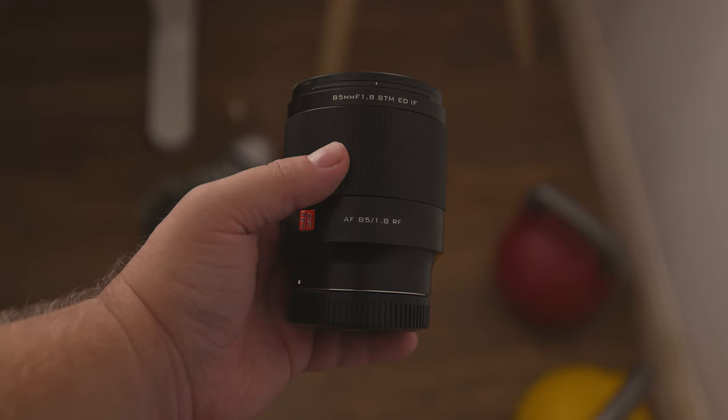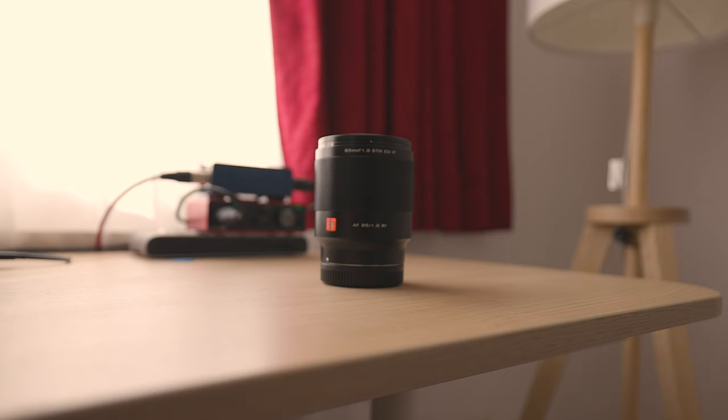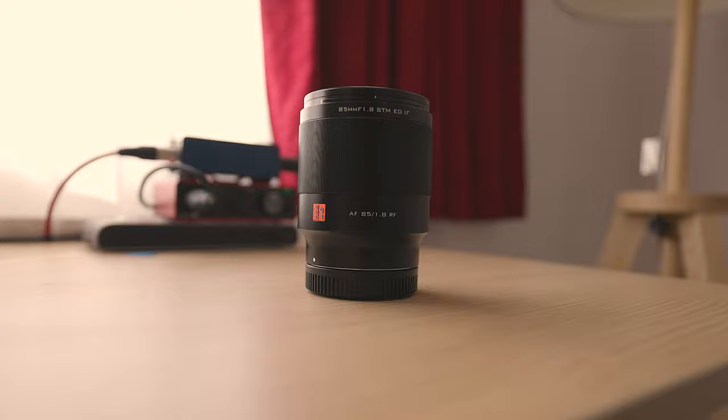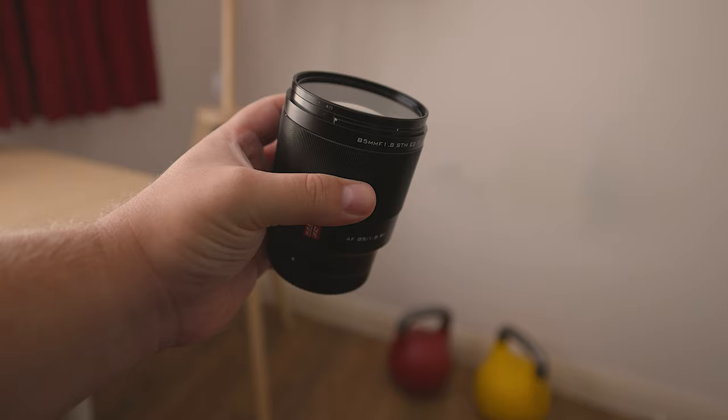It's obvious that the more expensive Canon lens is the superior one in this comparison, but what does the Viltrox lens have going for it? Well, the price is one aspect. Also, it is smaller and thus takes up less space in your bag and weighs you down less. Also, if you want to do street photography, the Viltrox lens won't make you stand out quite as much as the much beefier Canon lens.